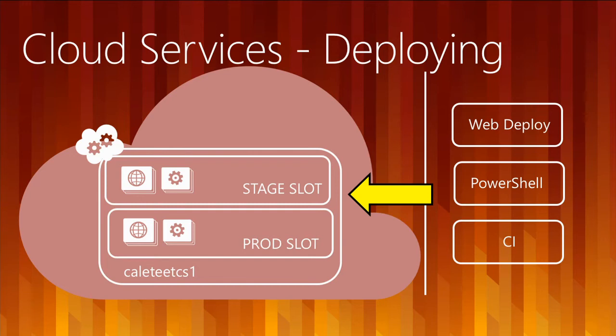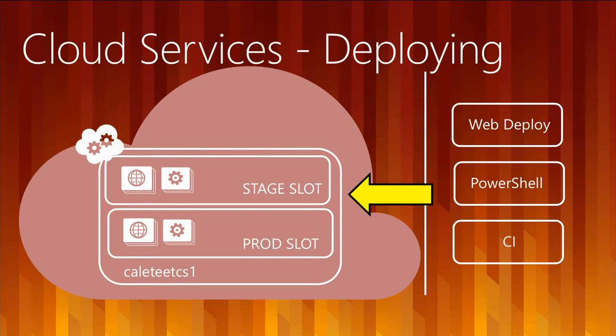So when you go to do a deployment through a publish inside Visual Studio, there's a little drop-down box that says, do you want to deploy this to the release slot, which would be our production slot, or do you want to deploy it to the staging slot? Essentially, that's going to control how we do our deployment. It's a key point to understand how we are going to update our application once it's deployed up there.